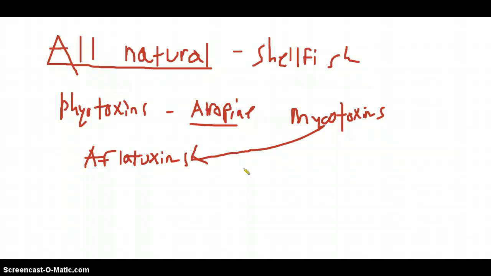So that's basically it on natural poisons. There's not much to it. The first discovery of such was a big book of poisonous plants, and they do exist in almost every environment, so it would be a good idea to know this and be careful when you're out in the wild.